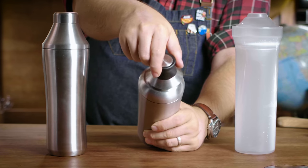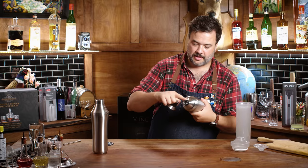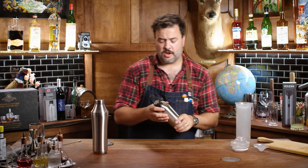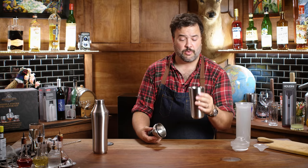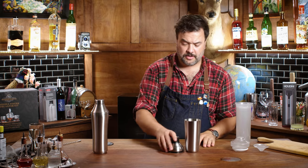OXO. Here we go. This has a built-in jigger right on the top and a narrow little pour spout. These are kind of meant to be replacements for a cobbler-style shaker, which is not a great style of shaker, but it's the one that somebody's going to buy for you if they buy you a shaker. I apologize, too. I thought this was double-walled. It's not. This is not a vacuum-walled thing. It's just a standard shaker.